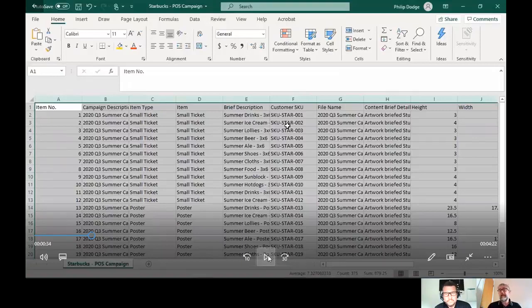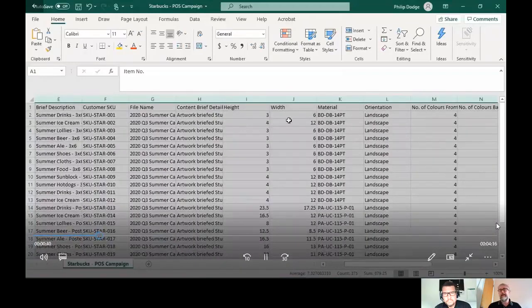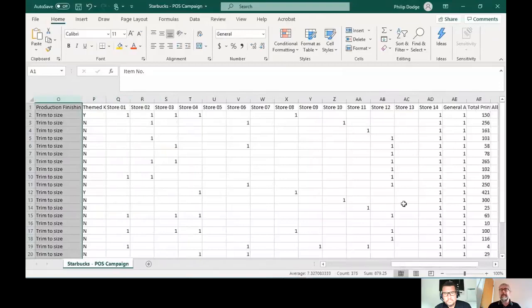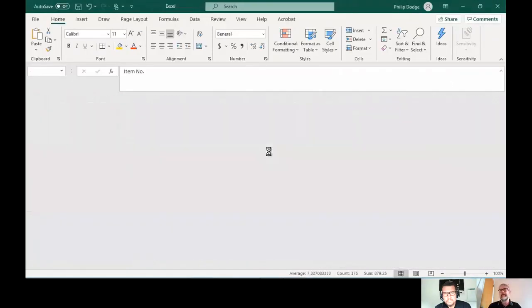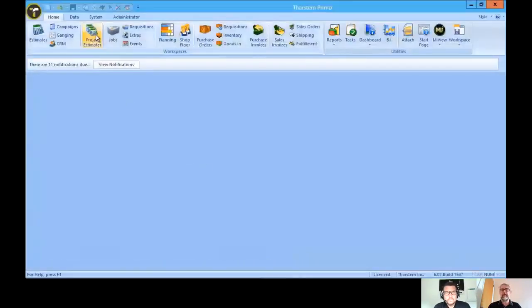Sure. So as you can see, each one of the column headers represents things like the description of the item, a proposed SKU code. You can see there's artwork and details, finishing, and then in this case there's height and width details, which you can see are different for each SKU, materials, and there's the store profiling, which we may not be interested in at this stage, but we will be interested in the quantities. Yep. So this is obviously not an untypical thing that we'd need to process.